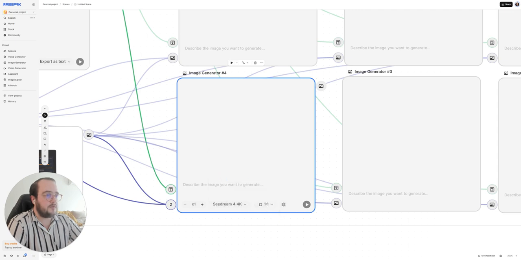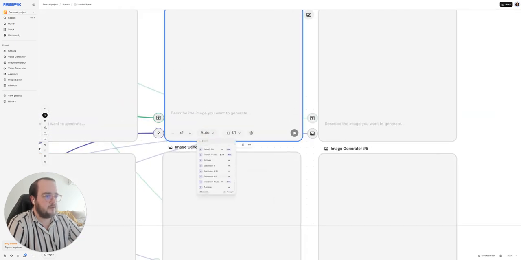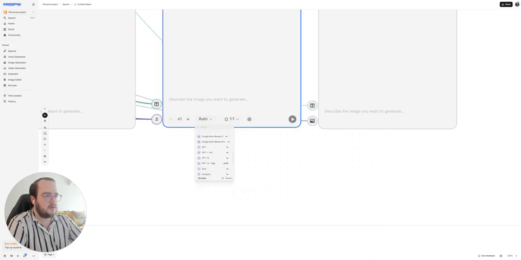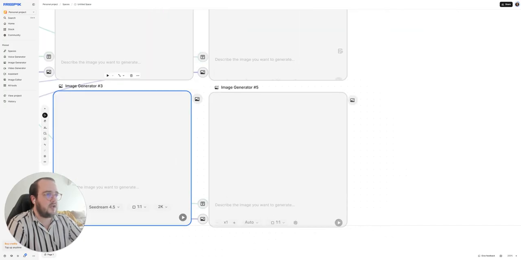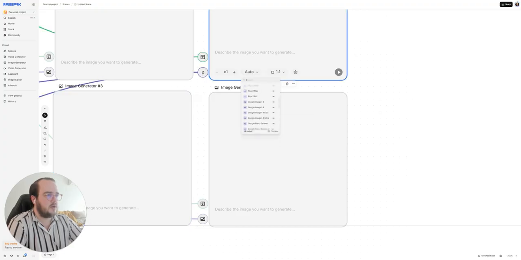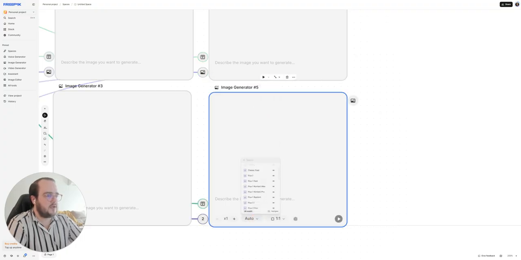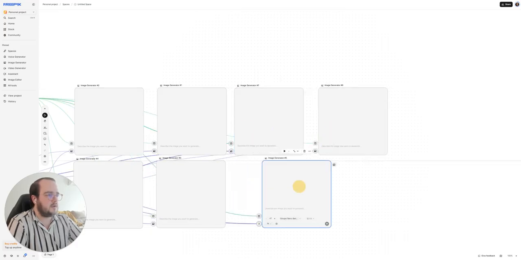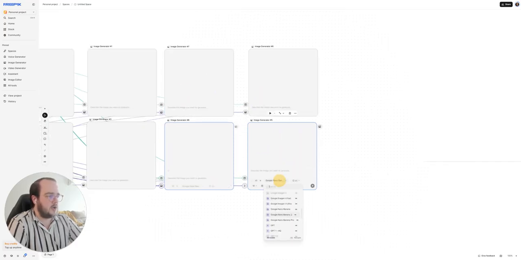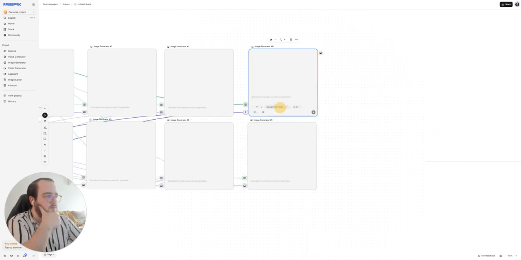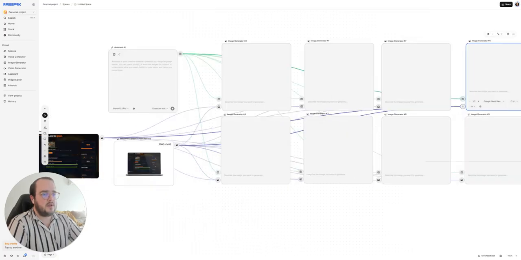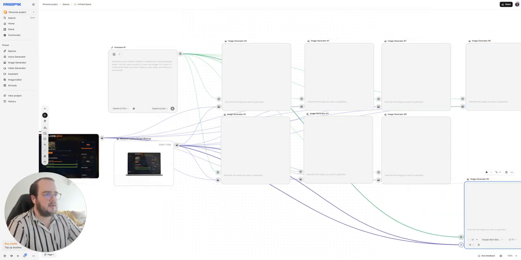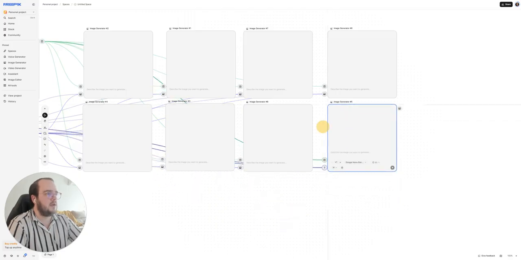I go Seedream 4.4, then I do Seedream 4.5, and then I can do some Nano Banana 2, for example, or Nano Banana Pro. So actually I'm going to add two more. Nano Banana 2, and then I'm going to add two more, one here and one here, because I want to also test the Nano Banana Pro. Now, these are also connected with that, so these should be 8, okay, so they are connected. So we have all that stuff.